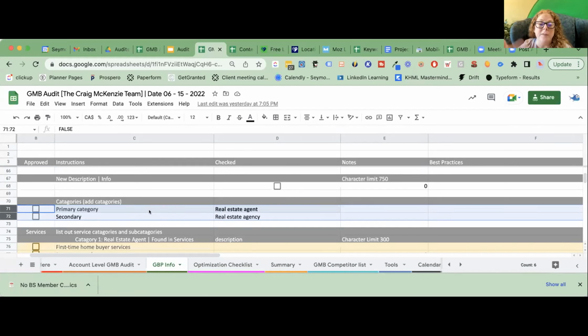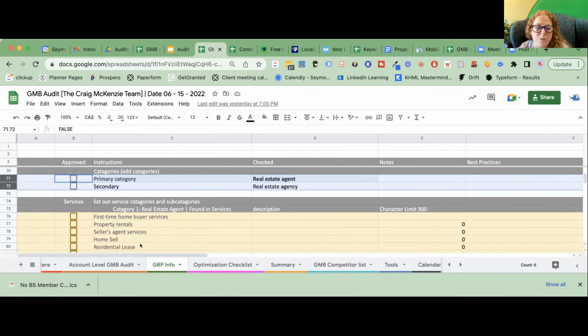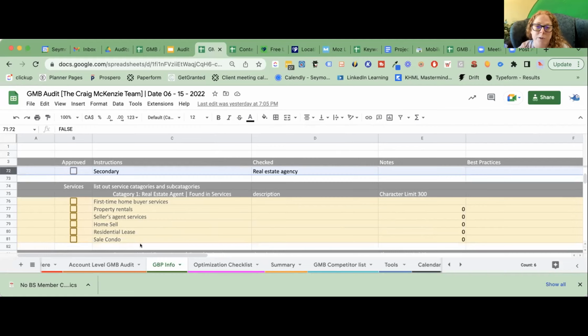We take down the primary and secondary categories, because the categories actually turn into your services when you look on the back end, and then Google will let you have sub services. Here's the thing, most people don't utilize this. I don't know how important it is. It hasn't been, it's just there for a lot of clients. It's 300 characters. You can build it out. You can make it match your products. Is it essential? I don't know.